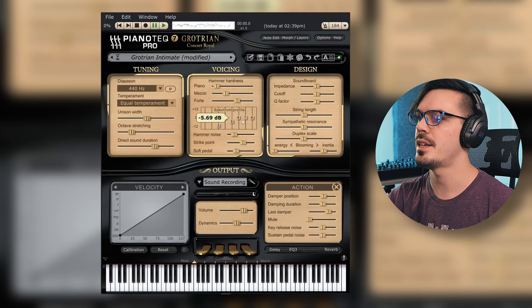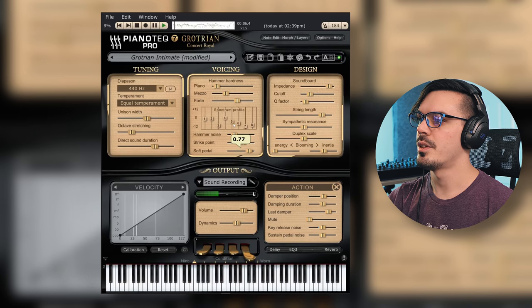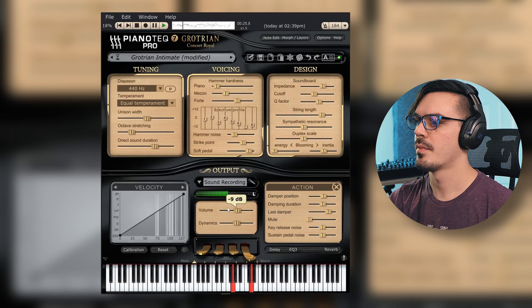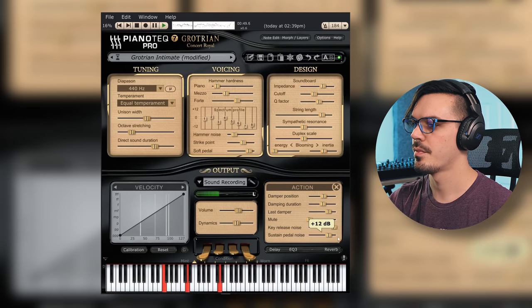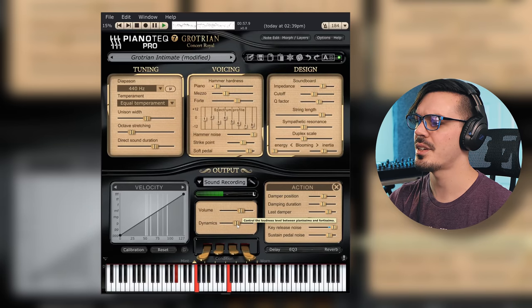So back to our original idea of making like a soft cinematic piano. Let's do something maybe about like this. Let's increase this soft pedal. So let's bring in the soft pedal. Slow this down a bit. We get a very intimate sound, so let's add some noise. Maybe we'll speed that up a touch. Let's decrease the dynamics.